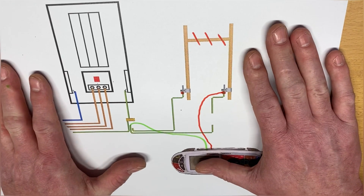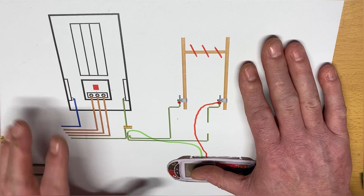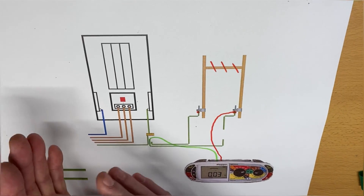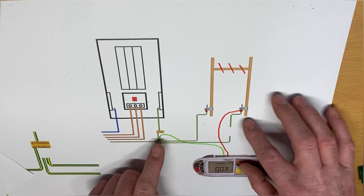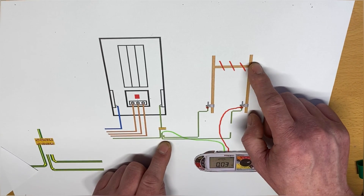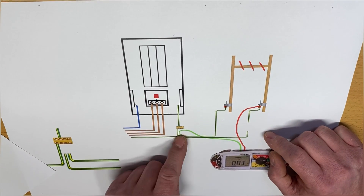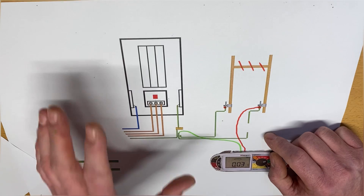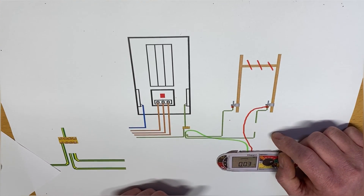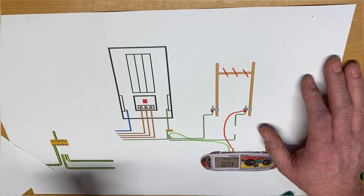So as I said previously: when testing your protective bonding conductor for your newly installed cable, by all means just disconnect it from the MET and test it to the clamp and the pipe work. When you're doing your fault finding testing, disconnect it from both the MET and the bonding clamp, because if there is a parallel earth path you can start getting confused as to why you sometimes get a reading with both cables and on the other one you don't. By disconnecting at both ends in the fault finding element, you will find if they have a broken cable and an interconnection with the pipe work creating a parallel earth path. This end part you may need to watch a couple of times and really think about it. When doing your endpoint assessment fault finding, disconnect from both ends; when testing your installed gas and water installation, just disconnect from the MET, clip onto there, go to the clamp, go to the pipe work, and prove the continuity of those conductors. I hope that's cleared up the previous video - disconnect both ends for fault finding - and as always I hope this video will be of some help.